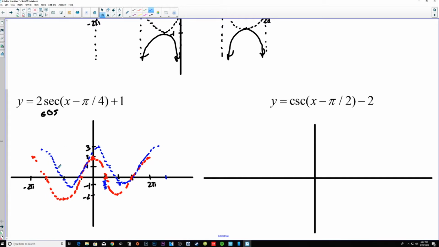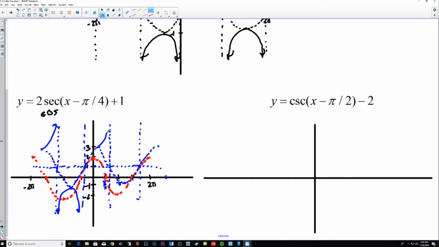But now we went up 1, so anywhere this blue is crossing this midline right there, we're going to have a vertical asymptote. So there's 1. There's another one. And another one is right there. And another one is approximately right there. Now we're going to turn the blue upside down. Here, and I almost forgot one on the end here. Like that. Like this. Turn that upside down. Turn this upside down. And finally a little piece on the end there.